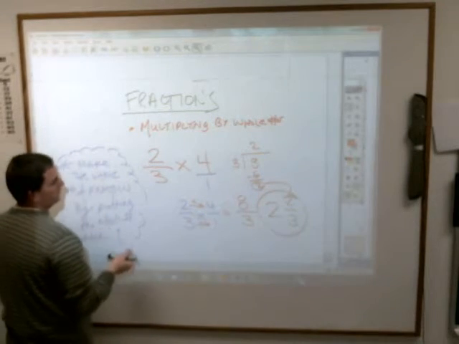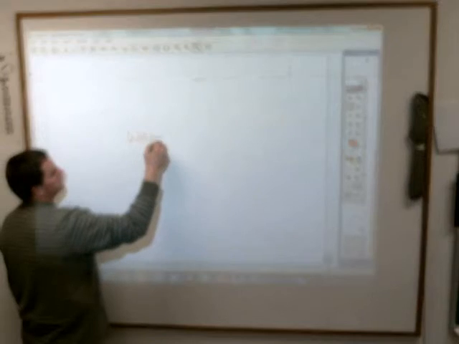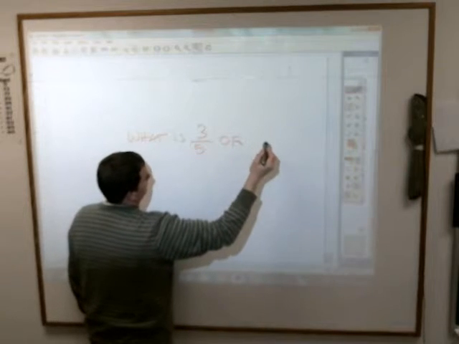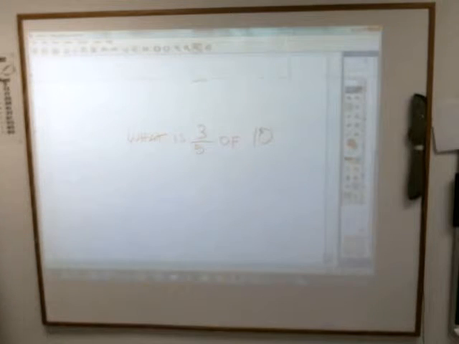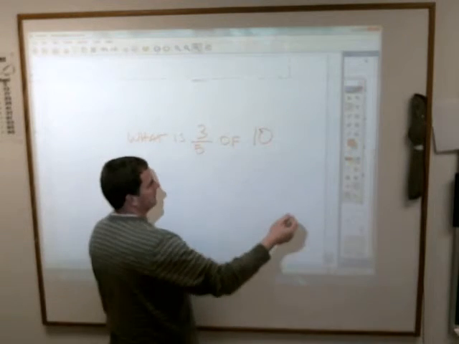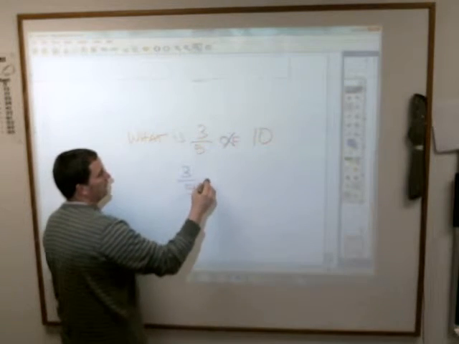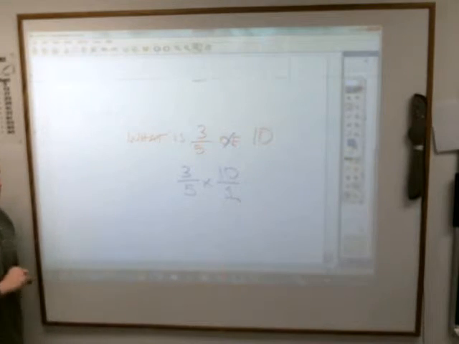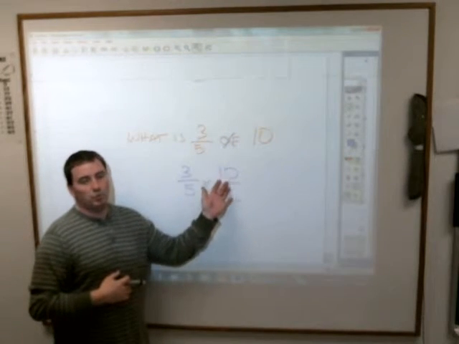By the way, kids, that's what you do when the book will ask you something like this. What is 3/5 of, I don't know, 10? What is 3/5 of 10? The word of, ladies and gentlemen, in math, Ryan, is always multiplication. And then you're going to have to change 10 into a fraction by doing what to it? Putting it over 1. It's always the whole number over 1 to make the fraction. Don't put the whole number over itself because that changes it from 10 to 10 over 10, which is 1.